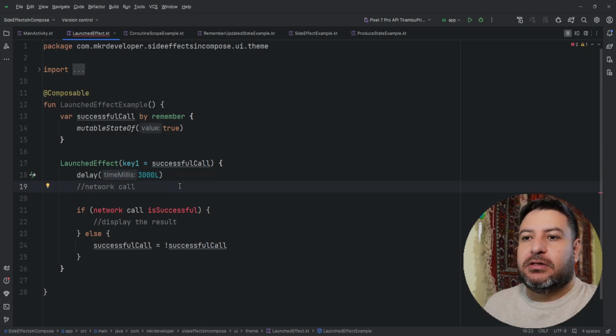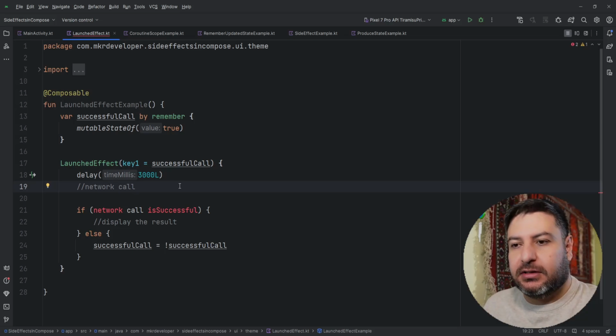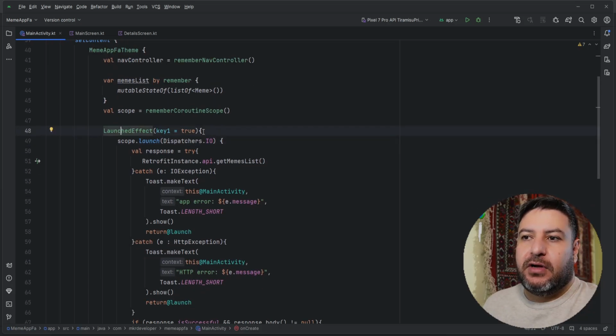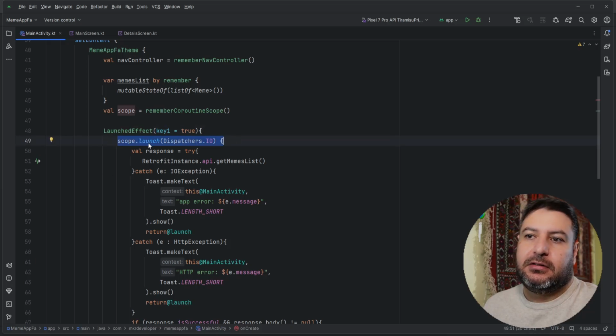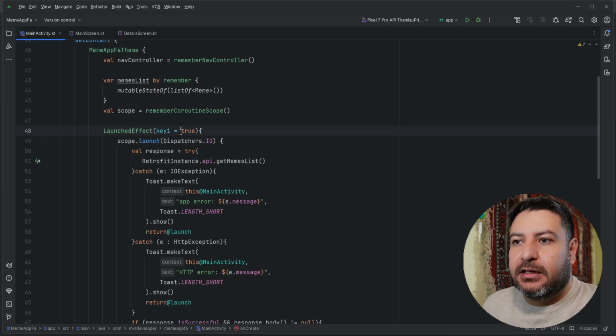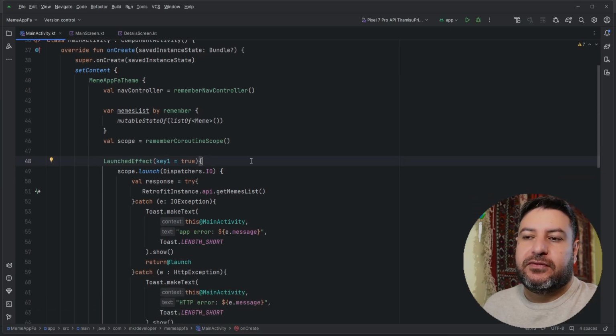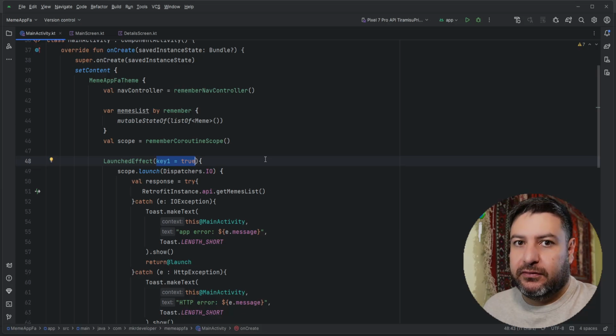explaining LaunchedEffect. But let's go to one of the applications that we have created together in this channel to see how we can use LaunchedEffect. I think you remember the memes app that we created together. If you don't remember it, on the top corner, you can click on the link and watch that video as well. Here I used the LaunchedEffect. Why? Because I had to use the coroutine scope. And here I have passed a constant variable. That means I don't want to relaunch it more and more. So whenever the onCreate is executed, the LaunchedEffect also will be executed. And instead of this, I can even pass Unit. It's just like void in Java, if you are familiar with Java.